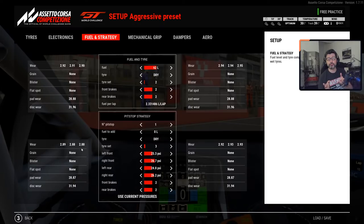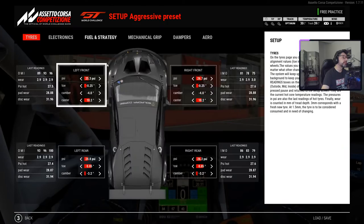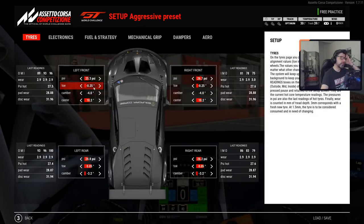It works. It works. So we did three things here. We did driving style, not too much. We tried to make the front tires work more, so we did a couple of changes on the toe to make the front tire consumption get higher. And at the same time, we did a couple of changes at the toe at the rear and the camber at the rear to make the rear tire consumption a little bit less. The end result is that we ended up with much less difference from the front to the rear.